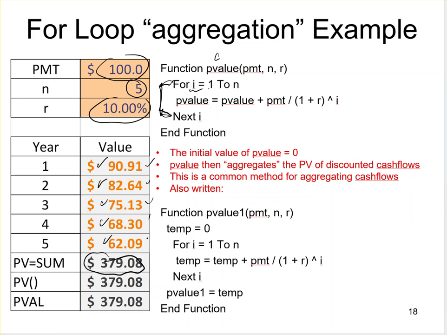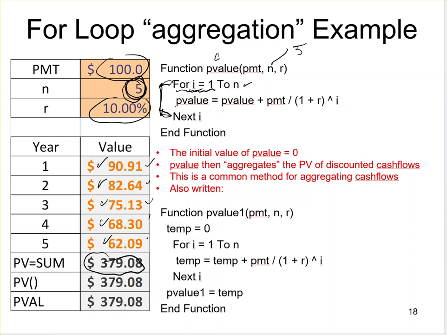So you say for i equals 1 to n. Remember, what is n? In this program, the user is going to put in a 5, so it's going to say for i equals 1 to 5. All right, so that tells the program how many times you're going to execute the line of code: 5 times. This is going to set the variable i to the first value, 1.